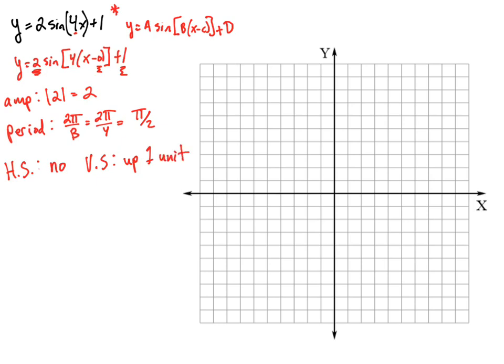Now it's very important that you say whether we're moving up, down, left, or right. Do not say plus 1 for the vertical shift, because the vertical shift does correspond to what the sign is. So if it's positive, we're moving up. If it's negative, we're moving down. But the horizontal shift is not like that. If we have a negative c value, we're moving to the right. If it's positive, we're moving to the left. So I want you to be explicit and say up, down, left, or right.